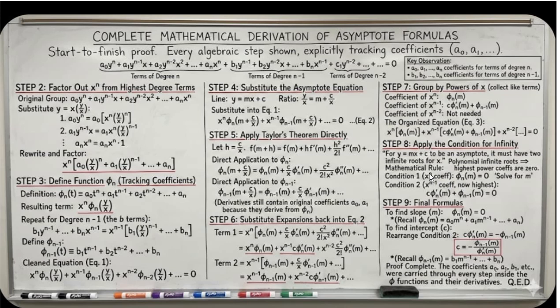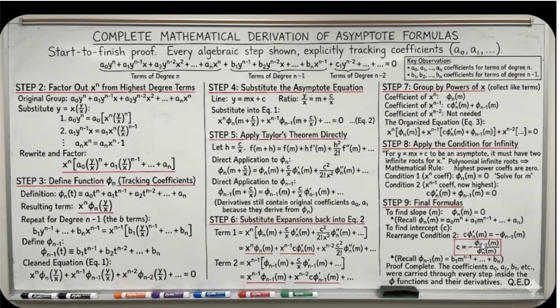The coefficient of highest degree, that is the x raised to n coefficient, we equate to 0 and solve for m. And the second degree coefficient, x raised to n minus 1, equate to 0, you can solve for the c value. Then whatever the formula, we can get phi n of m is equal to 0, and c we can get like this: c is equal to minus phi n minus 1 of m divided by phi n dash of m, we can get like this.